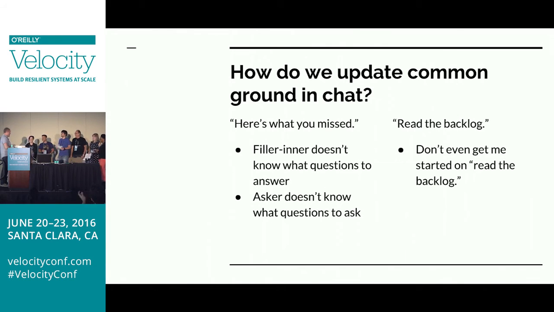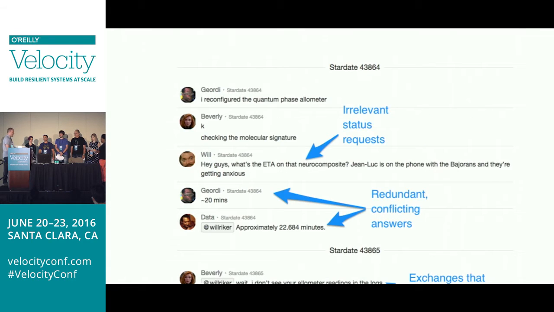Okay. Thank you guys. So that was a little story about solving a problem. A lot went on that may not have had to do with the problem that was actually being solved. So we're going to go back through this little interaction we had, and we're going to talk about some things that you would have to deal with when you're reading the backlog that would make it really hard to get back on state with this problem.